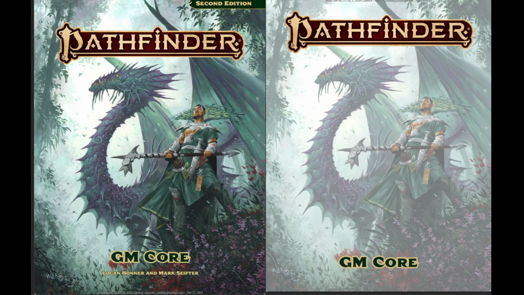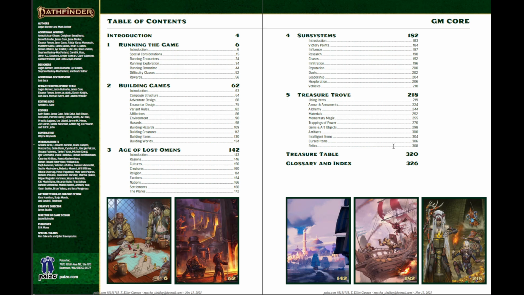Here we go. The GM Core is broken down into five major chapters. Chapter one is strong, really helpful. Chapter two is great if you're building your own world. Chapter three, once again, they just keep throwing these Age of Lost Omens, half-baked cliff note chapters into every single one of these books.